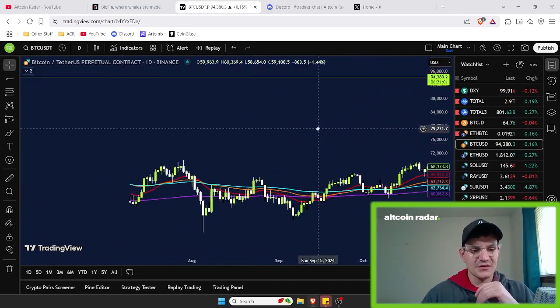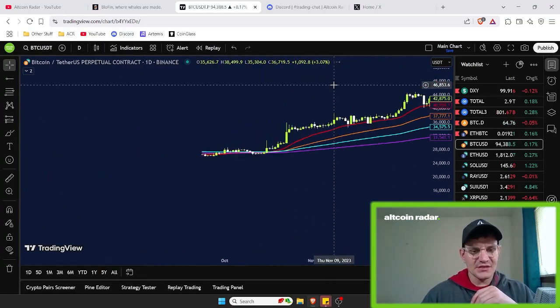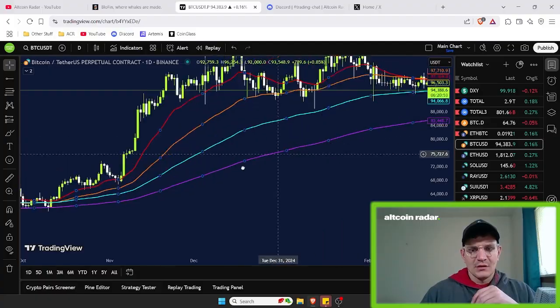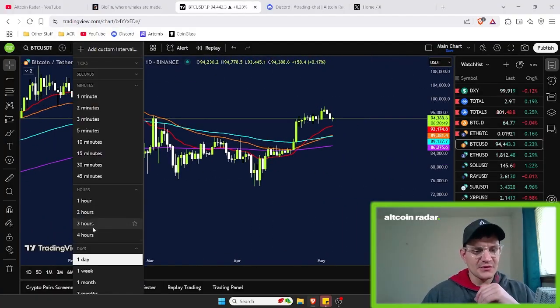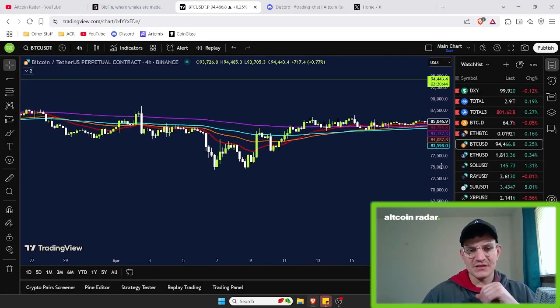and would signify a bearish trend. All right, let me go ahead and show you an example of that real quick. Where is a good solid bearish trend? You know what? Maybe I have to move to a different time frame to show you this because we have been bullish for a little bit here. All right, so we'll move to the 4 hour. Here we go. This is a good example right here.